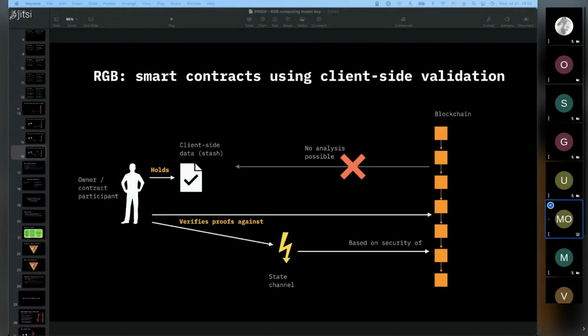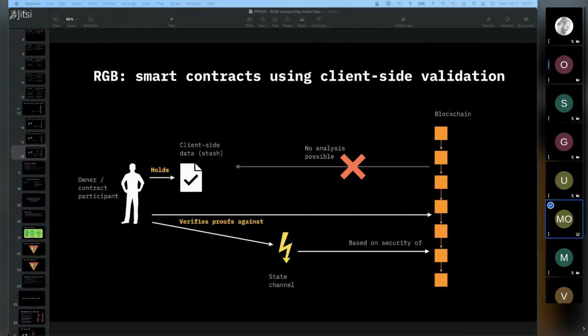One of the struggles which we had with RGB is that there are so many things inside RGB which have no names, and you have to invent those names, and then you have to somehow explain these names to people, like assignments, consignments, stashes, disclosures, public rights, owned rights, and so on and so forth. They just have no equivalent in the chain world, in the Lightning world, anywhere. And it's really hard to explain RGB because of that. Single-use seals, witnesses, external witnesses, and all. It's just crazy. We already have some quite detailed glossaries made by Olga, but we still have to extend them. So I think that the total vocabulary of RGB, which will be specific to RGB only, will exceed 100 new terms.